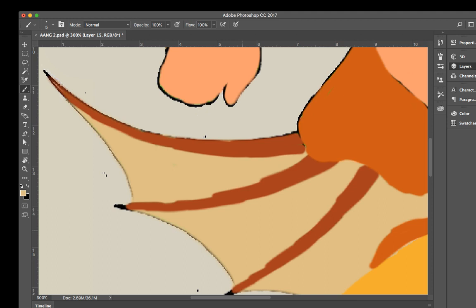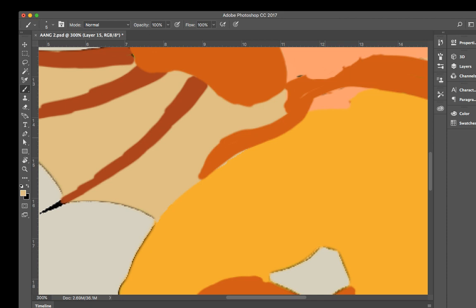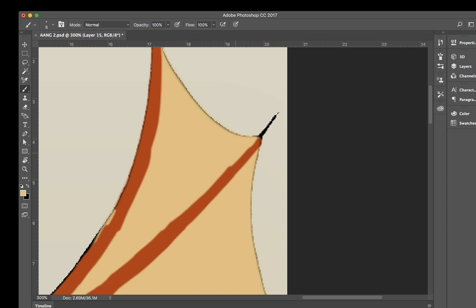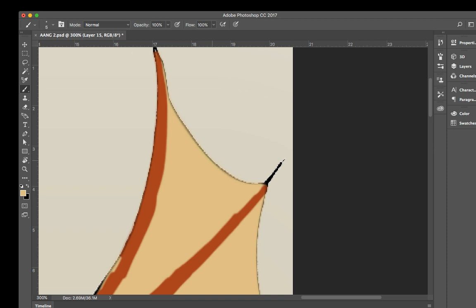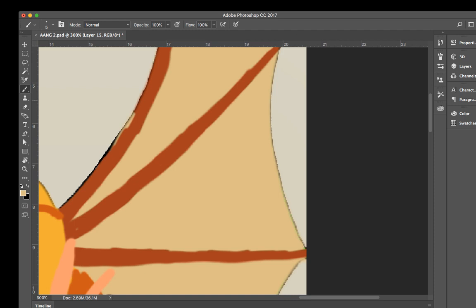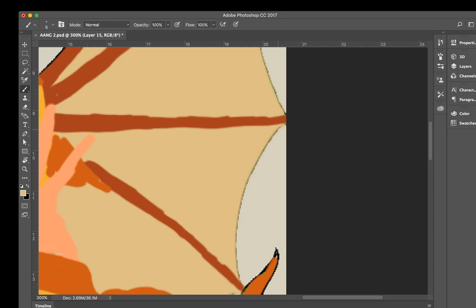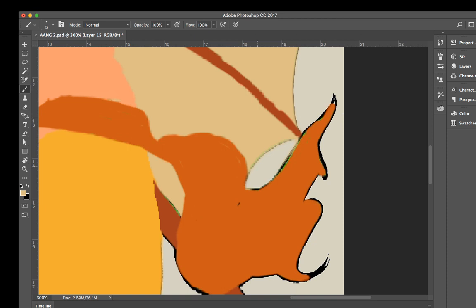Done the ultimate sin, painting on the wrong layer, but I'll have to fix that later. I'll do that later on tonight, before I come back on tomorrow or whenever. But never to paint on the same layer. But you get so into it, you forget what layer you're on. I thought I was on the right layer, but I wasn't. But it's okay. It's fixable.